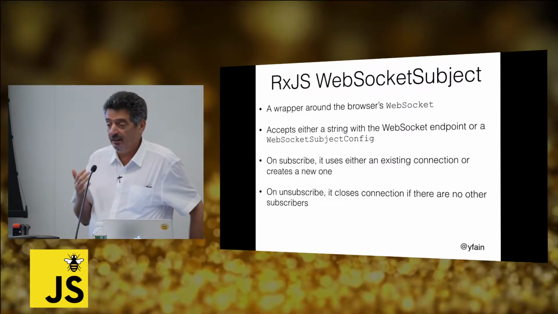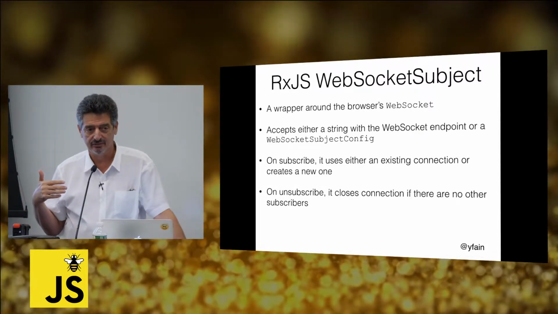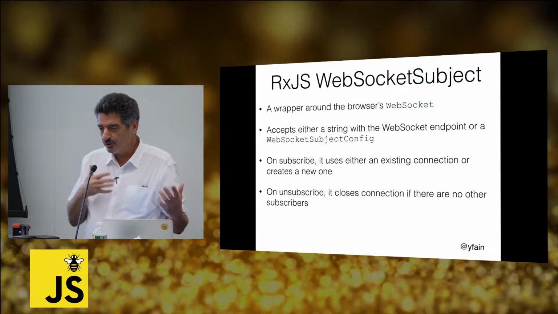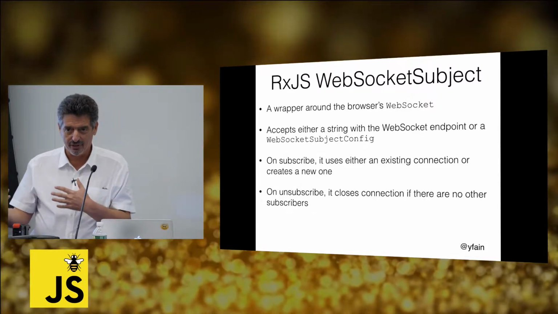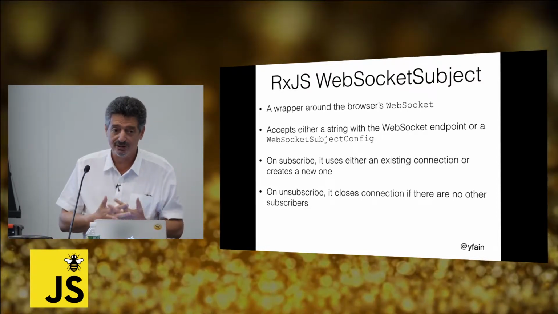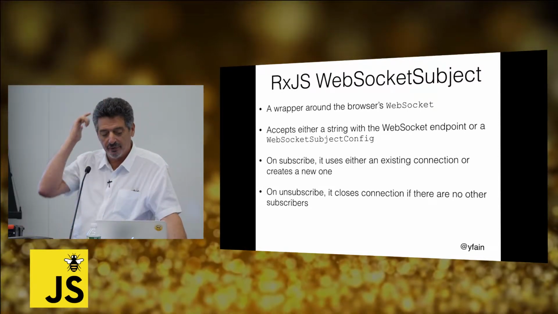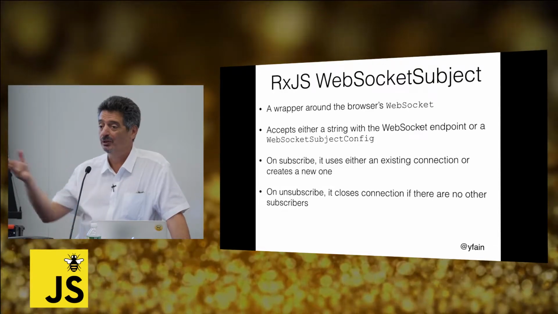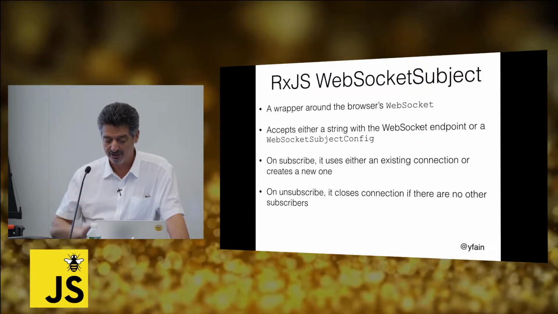So RxJS took the standard subject and created another flavor of it. This flavor is called RxJS WebSocket subject. As you saw from my simple examples, the whole idea of WebSockets and their message-based communication maps nicely to the subject. Subject also can push, and you can subscribe to it, right? So it's a wrapper around the WebSocket object. If you decide to use this RxJS class, you don't need to talk directly to the browser's instance of WebSocket. It's nicely wrapped inside.